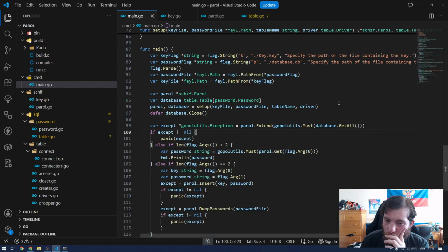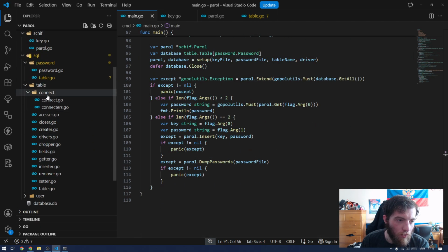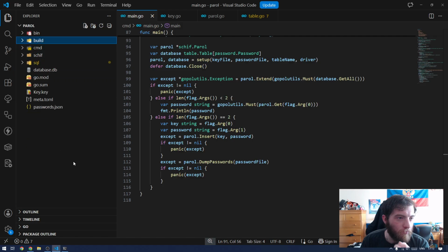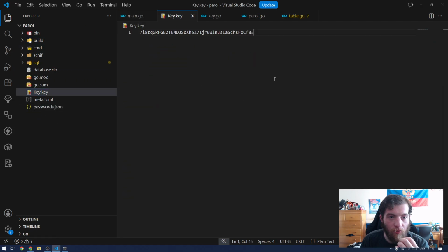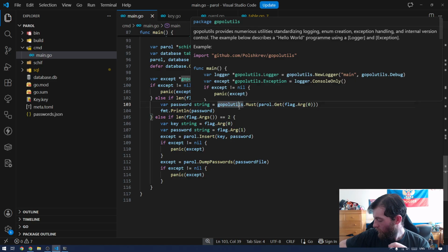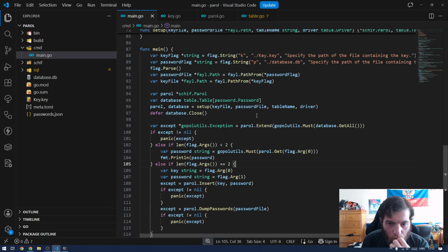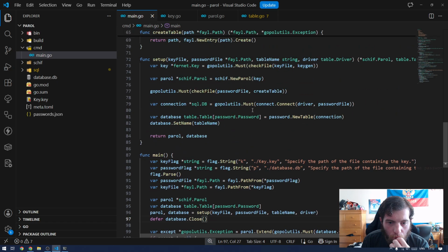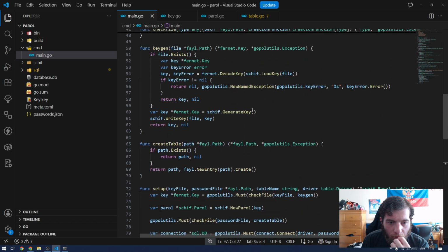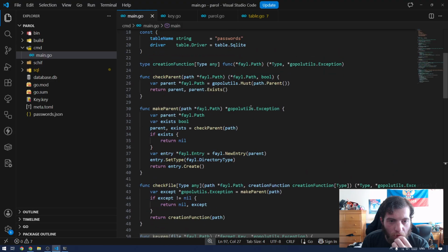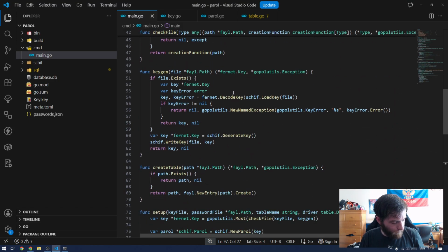Right. So we check if it exists, and if it doesn't exist, we create the password file and the key, right? We have a generated key. That's right. That's correct. Let's see. We want to make file.